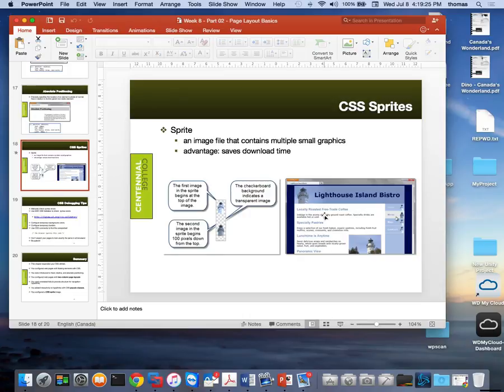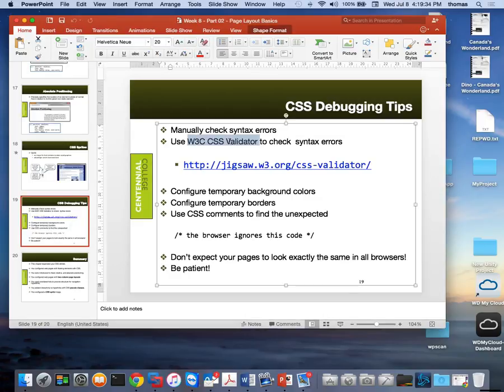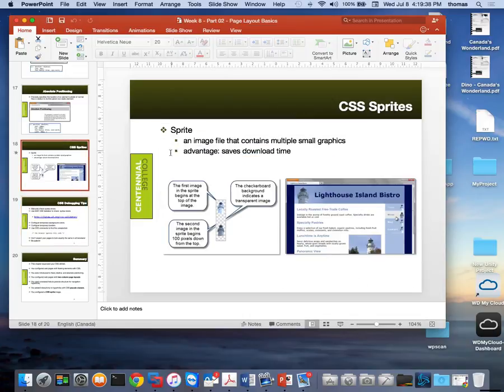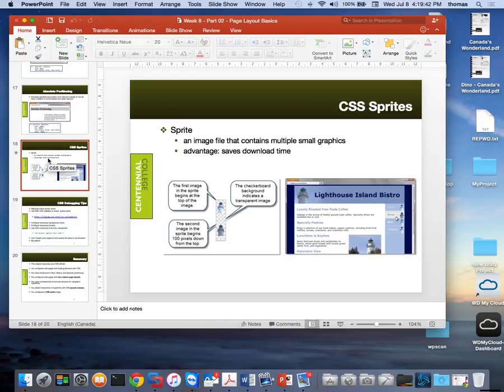And what I want to do is cover CSS Sprites. Look, they actually have a W3C CSS validator. All right, this is kind of cool. I want to cover CSS Sprites next day because CSS Sprites require us to do a few more advanced things. It's almost a demo of its own how to use CSS Sprites.